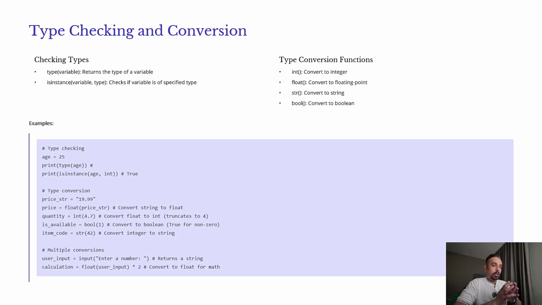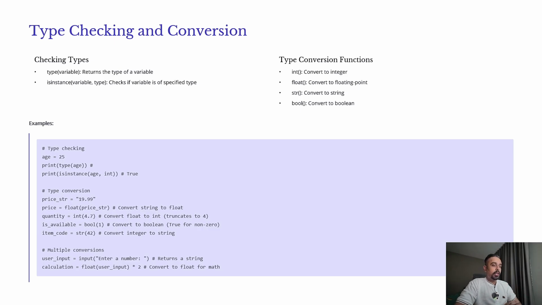Okay, so now let's understand why we have to do type conversion. A common use case is when you are going to use a user input. Whenever you take an input from a user, for example, if I say user input is equal to input, enter a number, whatever it returns is by default a string, but you want to have a number, right? If your logic is going to be running on an integer, you cannot give a string, otherwise your program will fail. So in that case, type conversion functions matter, and you have to be careful that not all conversions are going to work.